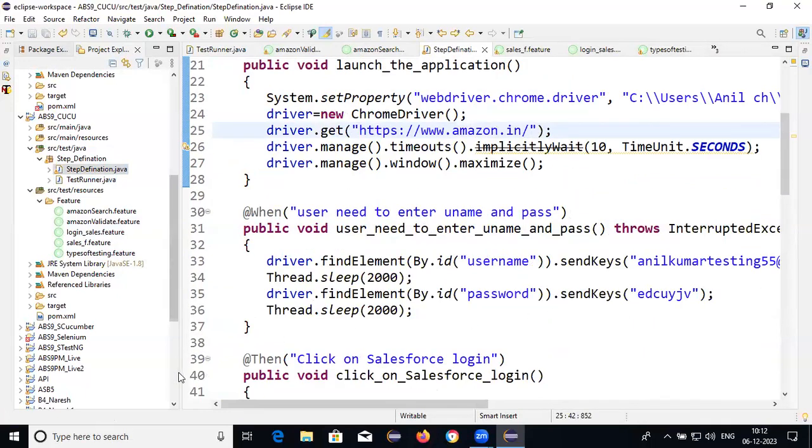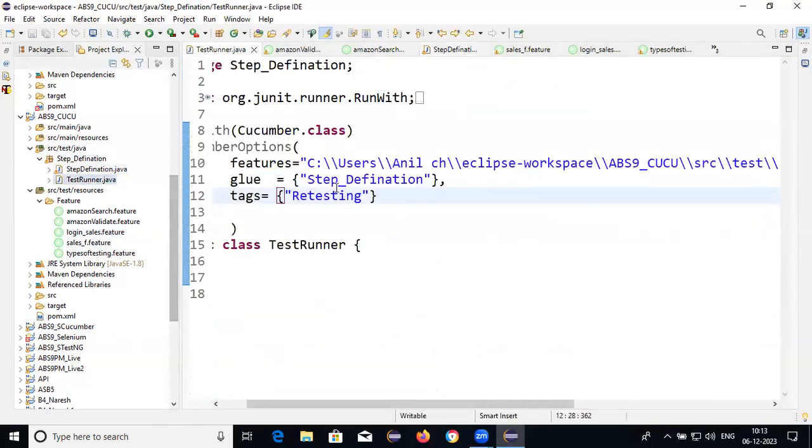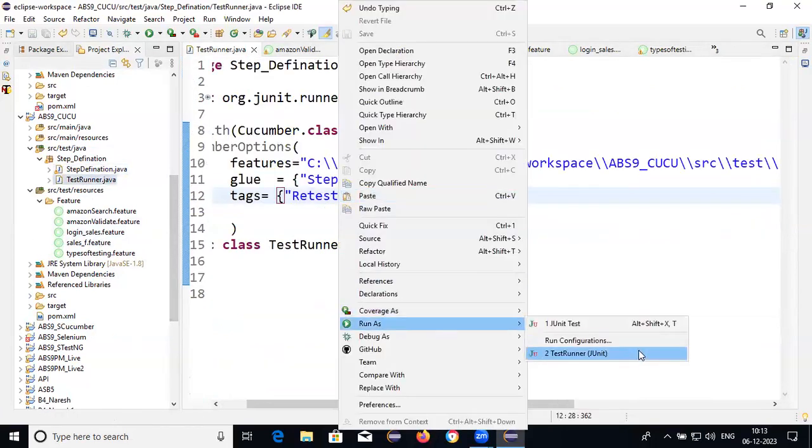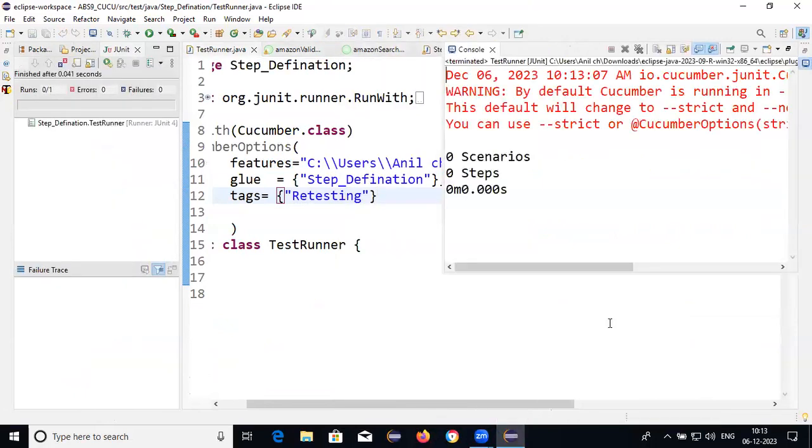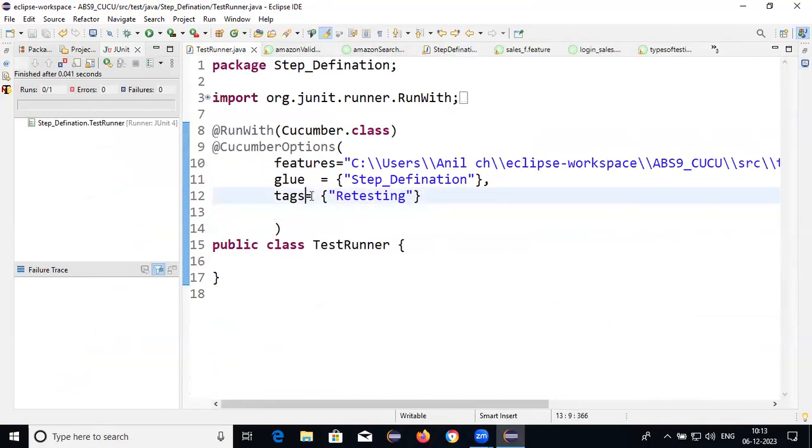And once I change the application URL, only then I want to do the retesting. So go to test runner, right click, run as test. Zero scenarios will execute. Tags, is it correct?